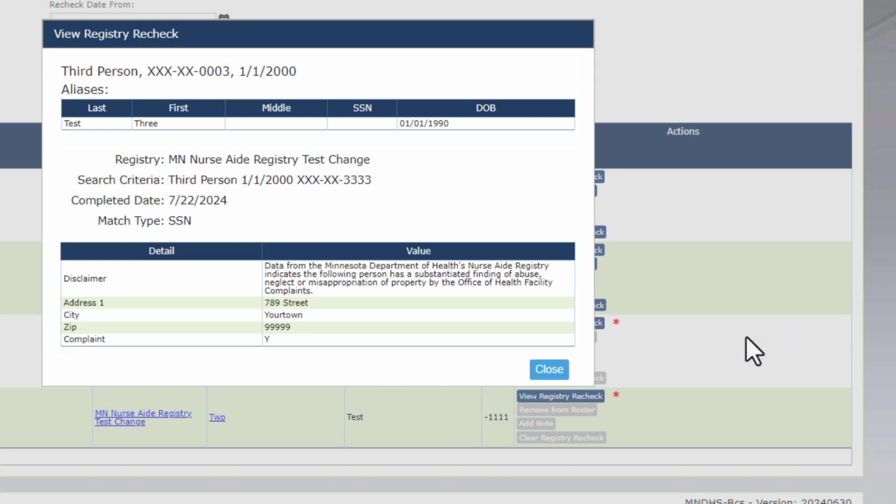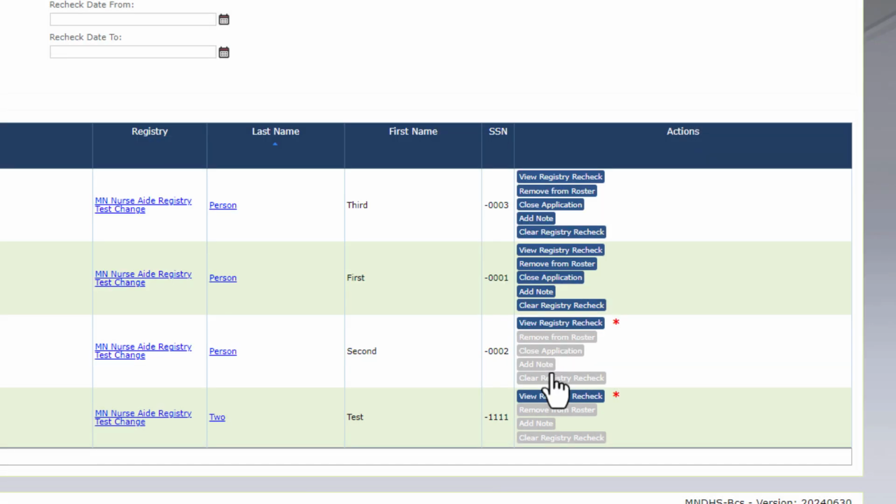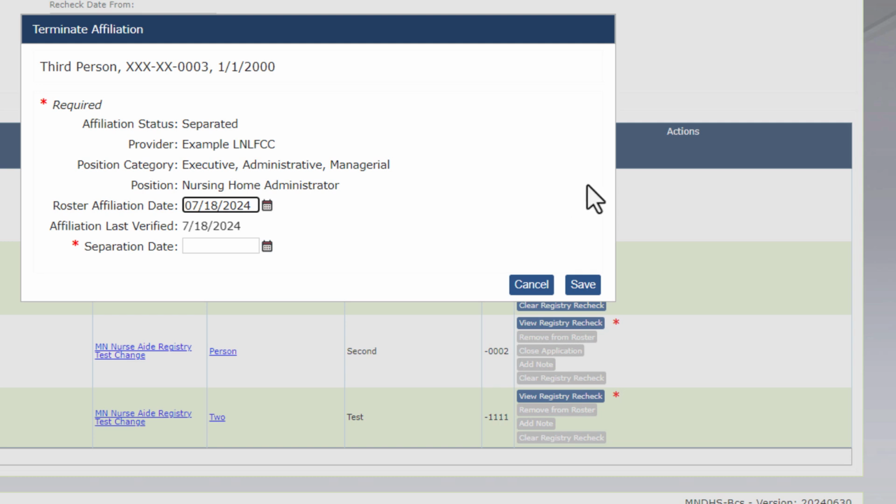After you search the registry, return to the Registry Recheck queue in NETStudy 2.0. Select the Remove from Roster button if the potential match belongs to the study subject, and as a result of the registry match, the person will no longer be in a position that requires a DHS background study.